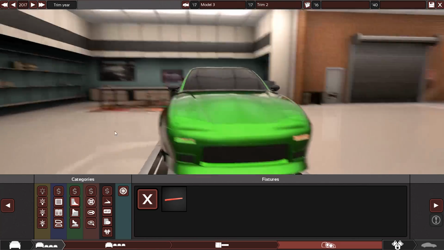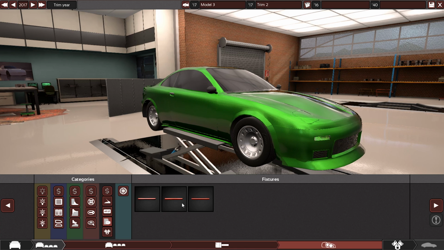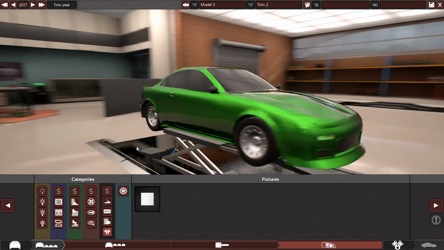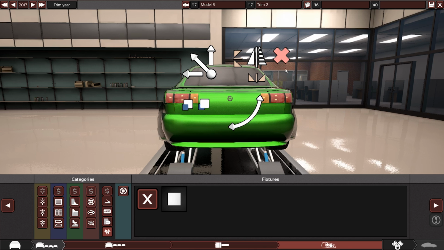We've already flared out those arches. We don't need a number plate. Bumper bar. What does that do? Oh right, that's for the old sorts of cars. We'll not bother with a badge. I mean, you know what? We'll put one on the back, just for good measure. There we go. That looks nice.